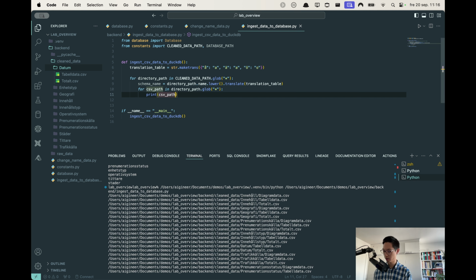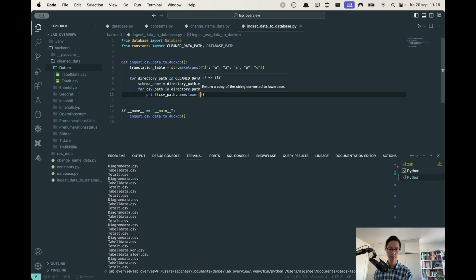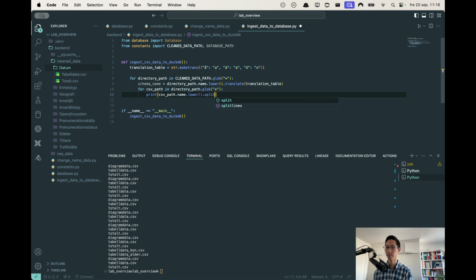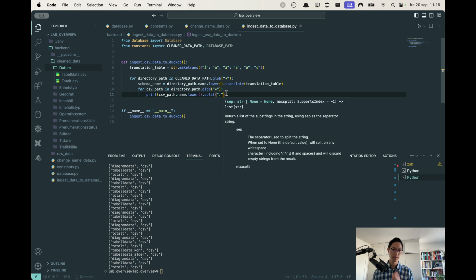So then I can do like csv.name, right? And we can see that here are all the table names. And similar here, I will do dot lower, and we see it becomes lower, and I will do dot split. I will remove the CSV. So dot, and we can see that we get the name and we get CSV.